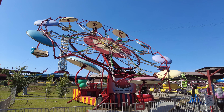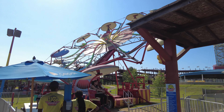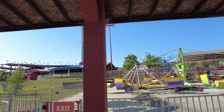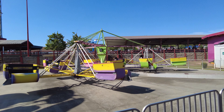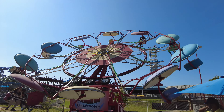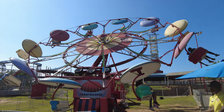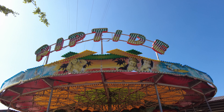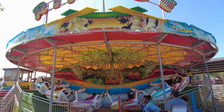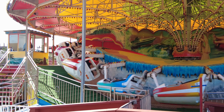Over here by Hurricane is the Paratrooper, another one that's slow to load. While we wait for the Paratrooper, here is the Scrambler — classic flat ride. And here it is, the Paratrooper, it's like a Ferris wheel that spins very fast on an axis. And right next to the Scrambler is a Musik Express-type attraction.